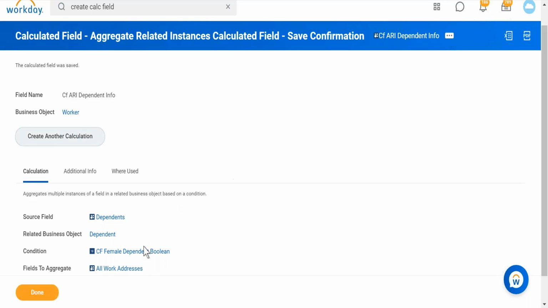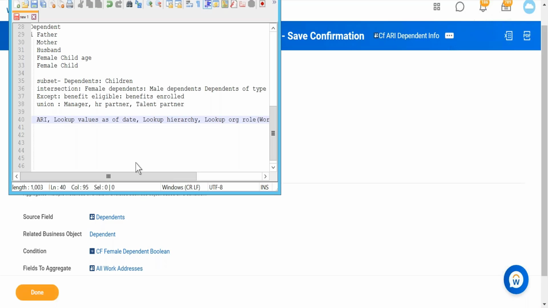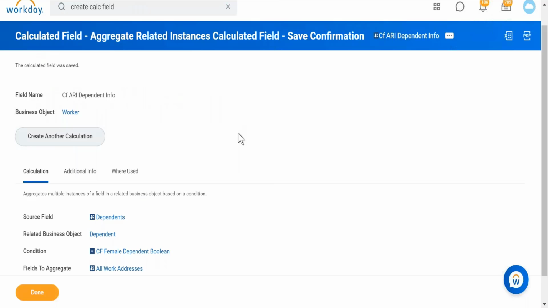Okay. Now the next function that we'll be looking at is lookup value as of date. So lookup value as of date is basically because in Workday, data is stored as of effective dates, right? So suppose when you were hired, Shravanti, in your organization, you had a manager for the first 6 months and your team was different. Let's imagine this kind of situation.